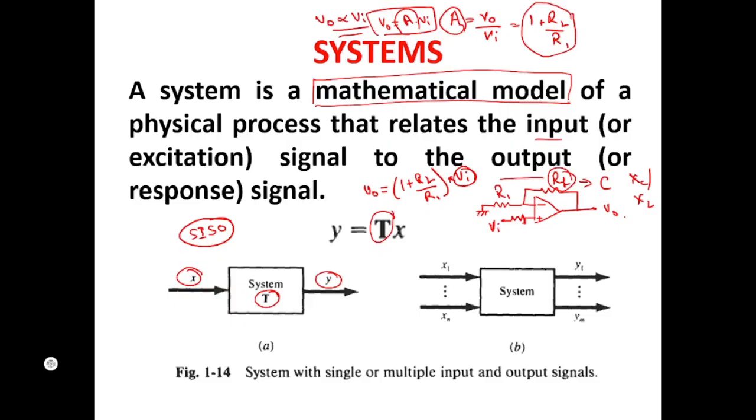In the second case, if you look over here, what kind of system is it? You are having multiple inputs, multiple outputs. Can you give an example of either of these? In the first case, if you place a thermistor on the surface of our body, what will it do? It will collect the temperature information from the surface of the body and give you the temperature readings. So it would be a single input, single output system.